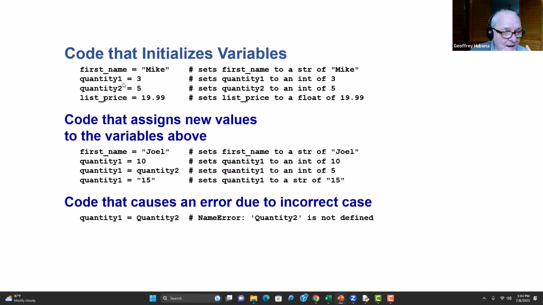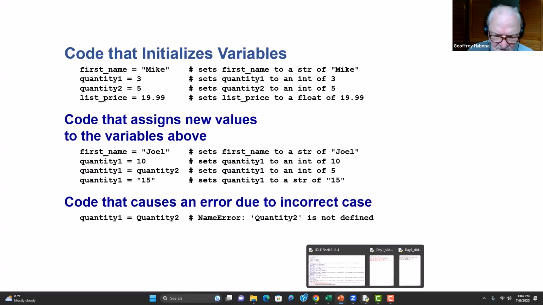It is object oriented, but what actually happens is when it runs this, it assigns an address in your memory, which is not in RAM, I don't believe, that is called quantity 1. And it stores 3 at that address. So it doesn't really know what the type is until it actually executes. So it's subtly different. But anyway, these are strings, these are ints, these are real numbers. So let's go to the script, which is a little different from this.